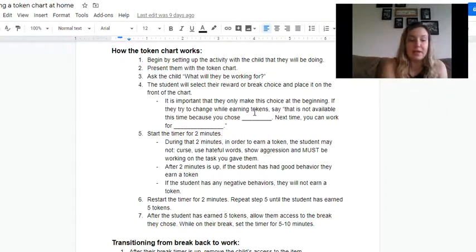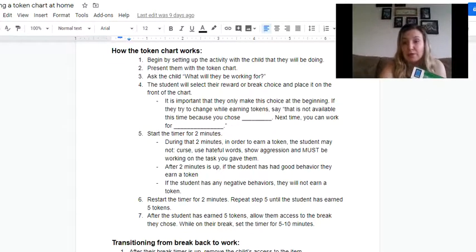So you keep repeating that step every 2 minutes, or the time that you have allotted based on what you think your child's capable of, where they're starting behaviorally. It's a lot better to start slow and then build up. So this is just an example of a kiddo I would use the 5 tokens with for 2 minutes. So it's a total of 10 minutes on time with good behavior.